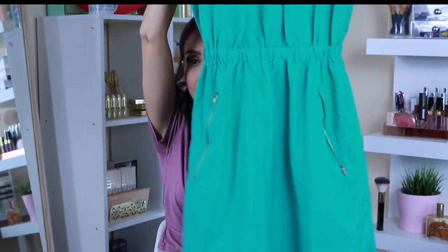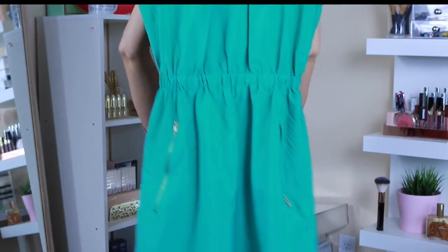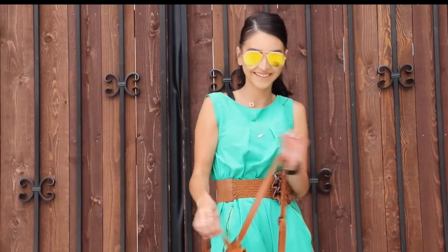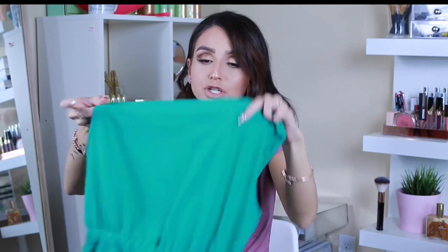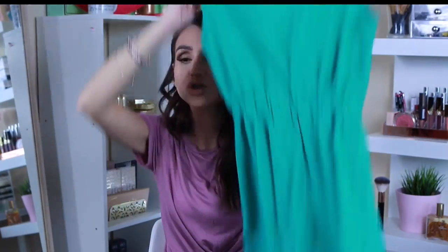The other dress I picked up is this beautiful green dress. I'm obsessed with it, honestly. Look how pretty this dress is. It has an elastic right under your chest area, and then it has two zippers on the side that you can either open or close. Look how beautiful, and it's so, so thin — super good for summer. I just thought everything was perfect for summer. You can pair it up with anything and it still looks amazing.